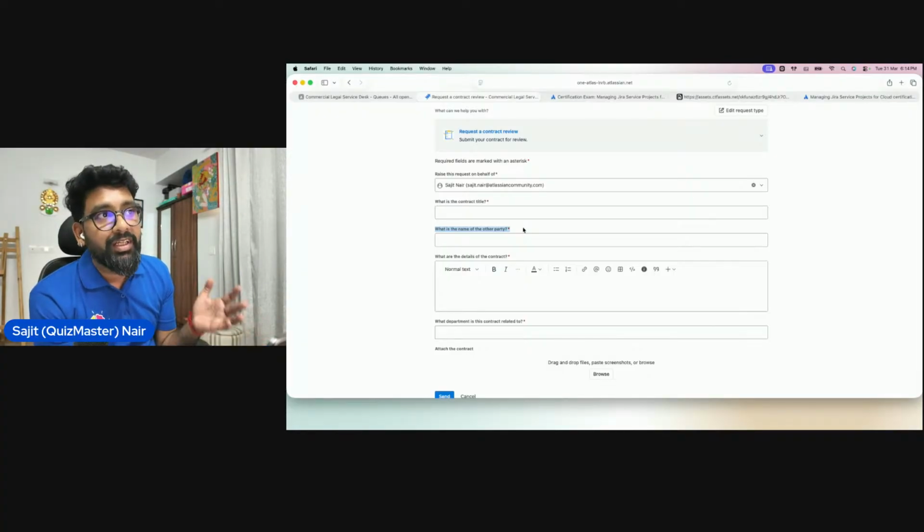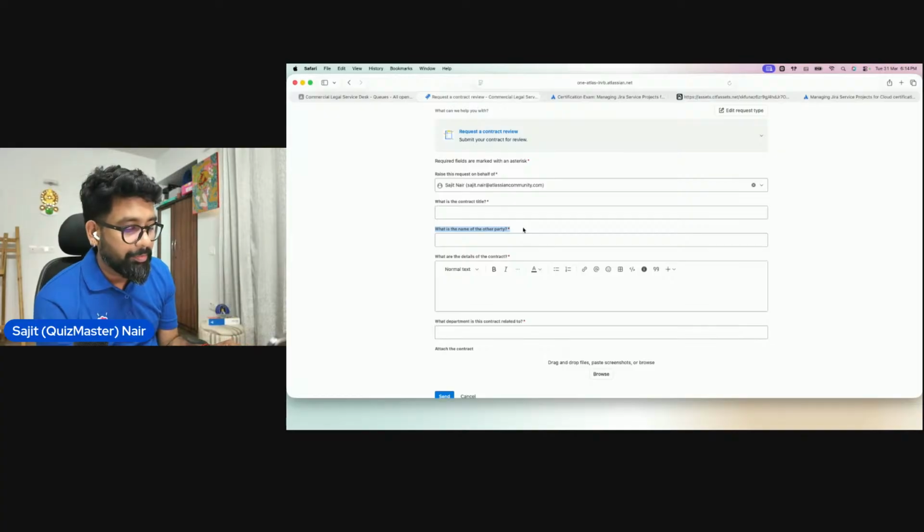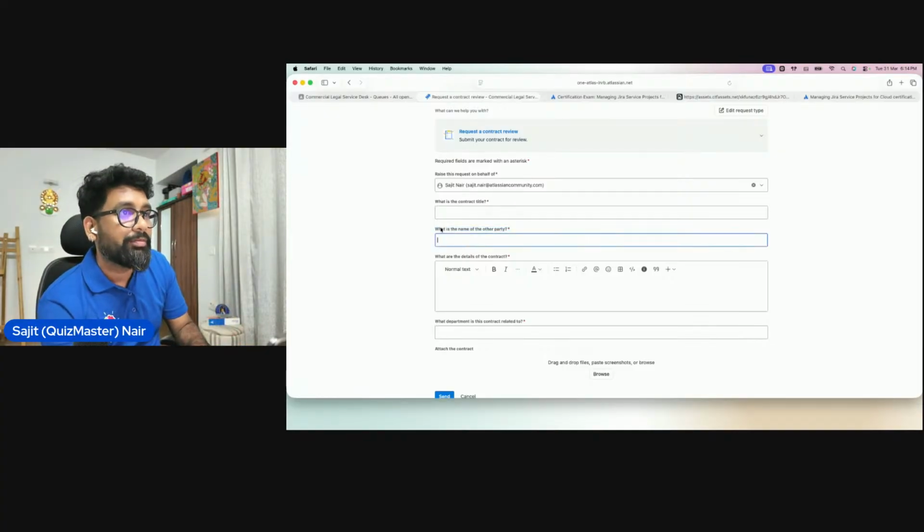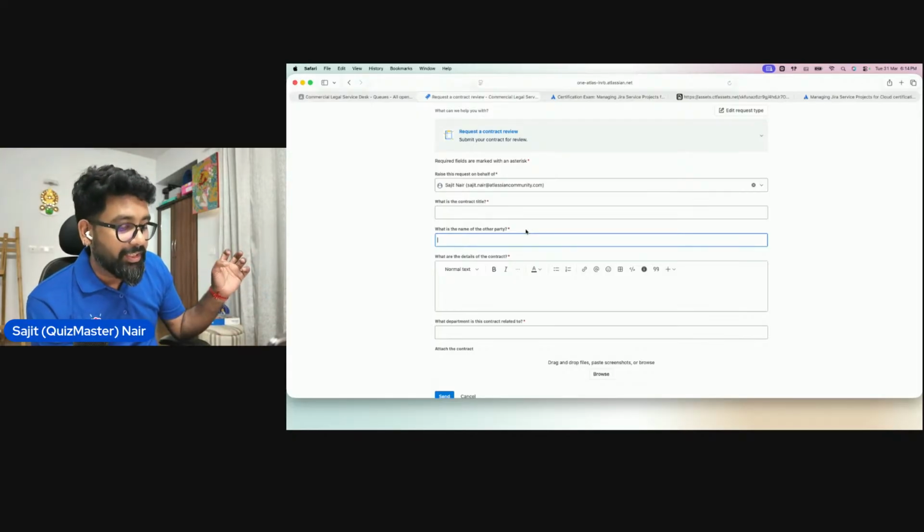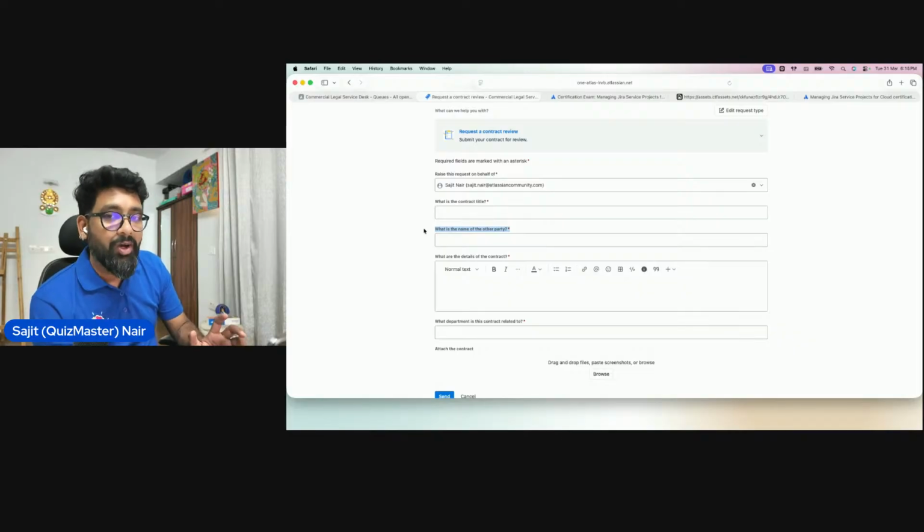JSM fields can be another name for another field. So, for example, for name of the other party, the field could be third party, and what you're writing on the JSM portal as a field to explain that field information to your end customer is this text. So there's this label or text that you can put on top of a normal Jira field, so that you can capture that information. It stays in that Jira field itself, but it doesn't have to.